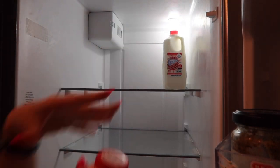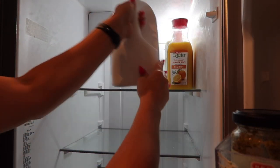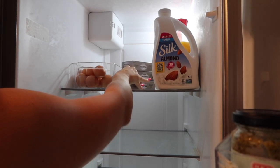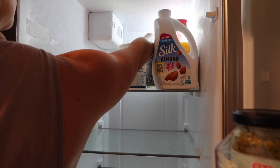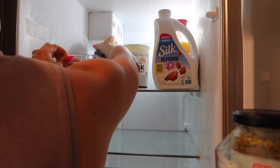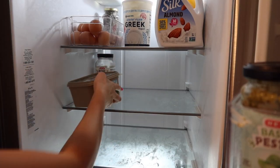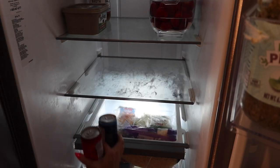Now we're ready to start organizing the fridge. I really struggled with how to organize it just because whenever you have taller items — and we have a lot of stuff and this fridge is super small — organizing it has always been a struggle. So I just try to make sure I can visually see everything. I want to make sure nothing goes bad or that we forget we have something and then buy more of it. My focus was just making sure I could see everything well inside the fridge.